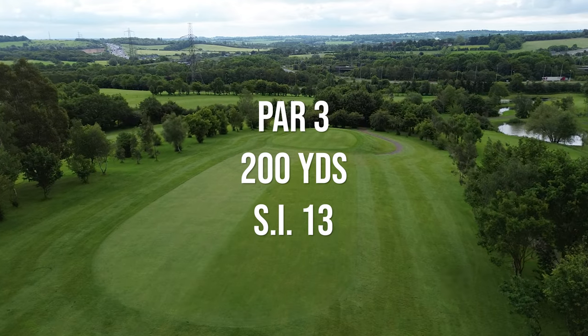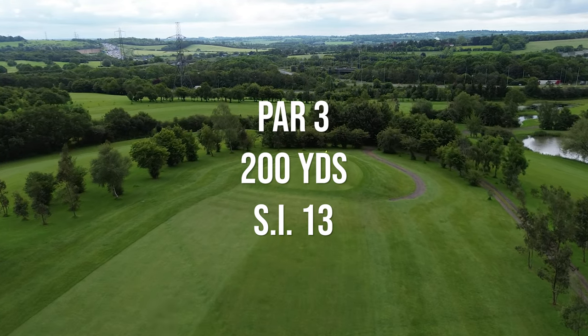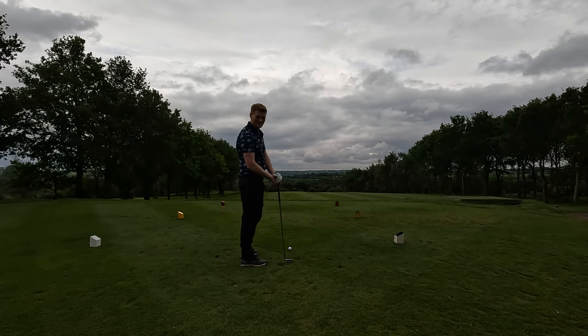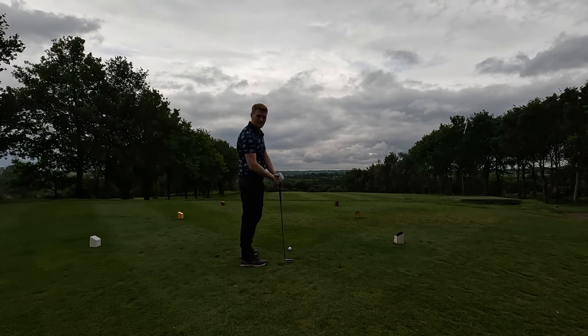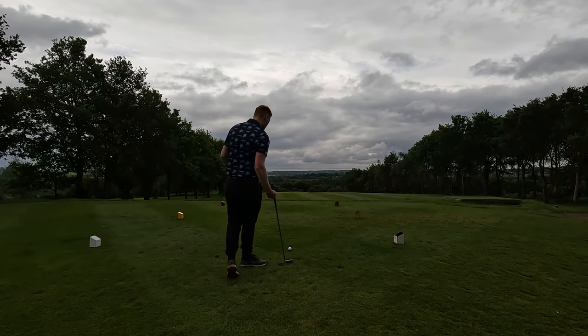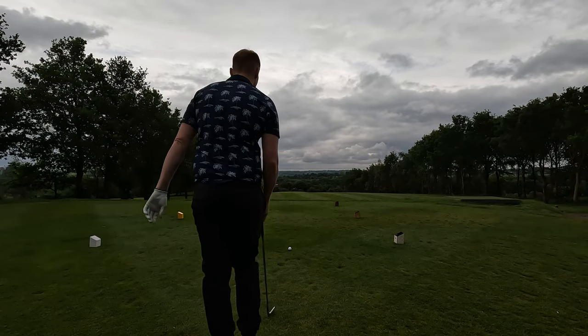It's 200 yards off the whites and it's SI 13. All right, guys, we're on a par three here. 180 yards to the pin. Playing like 170 because of the slope, but it is blowing a gale and we are downwind right now. So I'm gonna take an 8-iron and see if we can get it there.